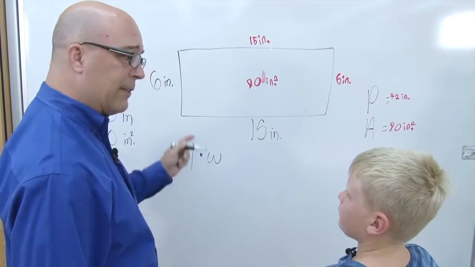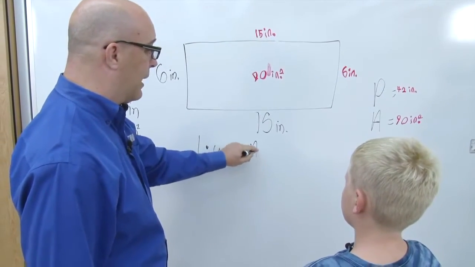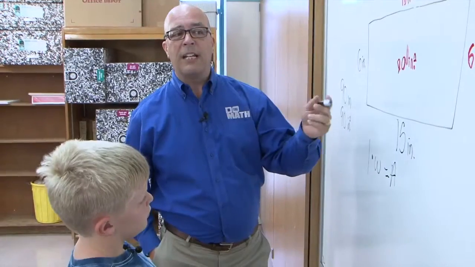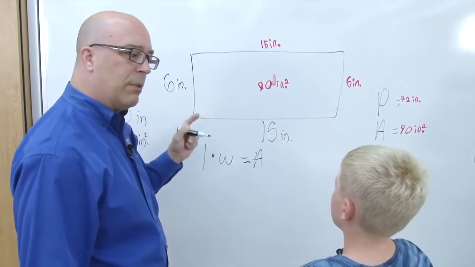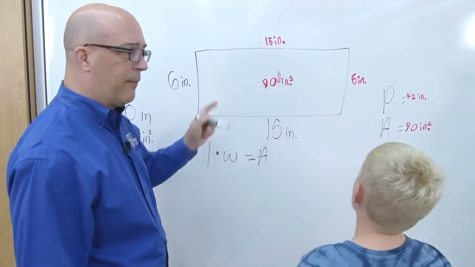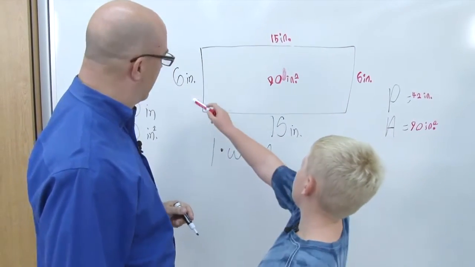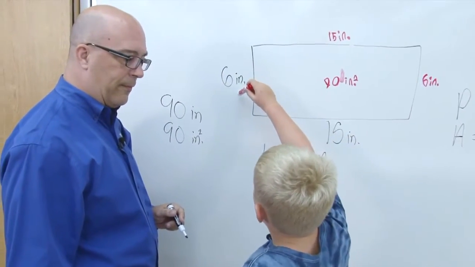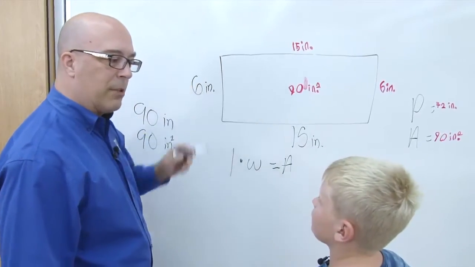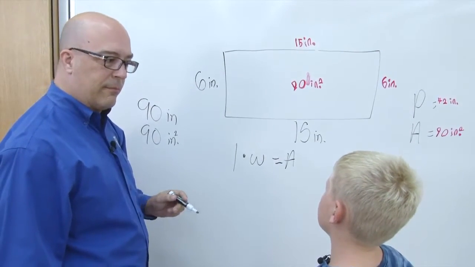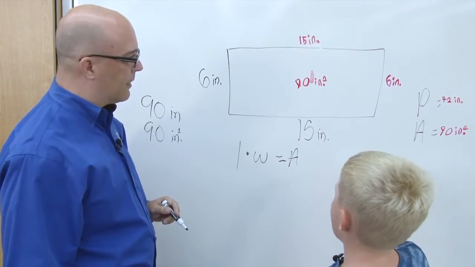90 inches squared. That gave us the area, didn't it? Yeah. Okay, so length times width would be the area. Do you think you can come up with a formula so that we could figure out how to do the perimeter? Because what did we do? What did you do to figure out the perimeter? I did. Well, since I know that for that, it would just be this goes on this side and that goes down to here. And the operation you did was what? Add, subtract, multiply, divide? I added, because for the perimeter, it's adding. For the area, it's times, or I don't remember.